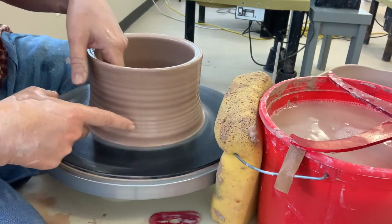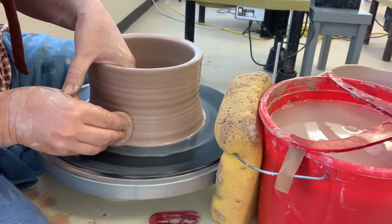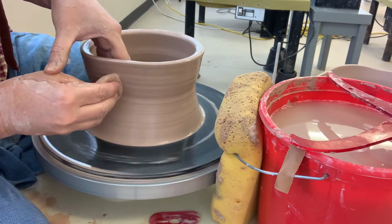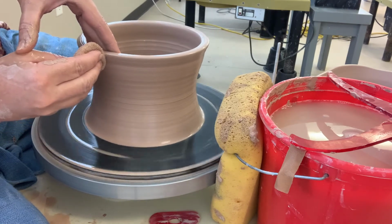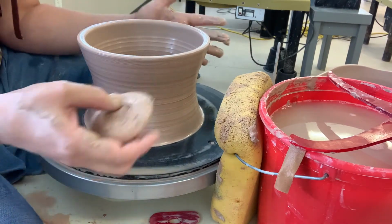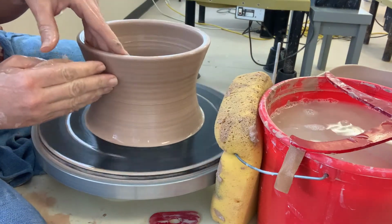This is probably going to be my last pull here. I don't want to make it too thin because I want it to be sturdy. So we're gonna give it a little bit of a shape as we go. I'm pushing in the waist from the outside in, and then the bottom from the inside, pushing to the out. So you've noticed that this is now a little bit wider than this down here. That will help it be a little more stable on a table. Maybe we'll do one more pull.